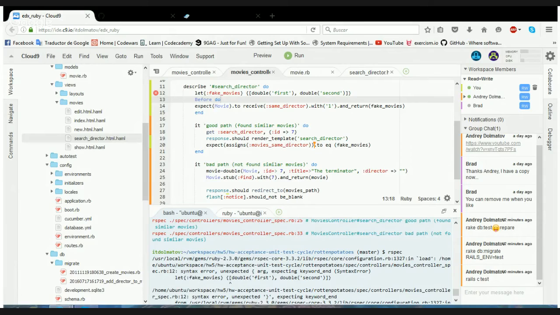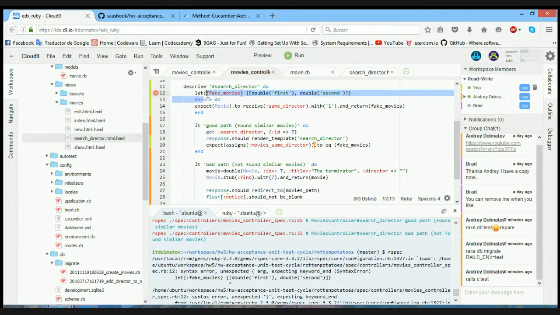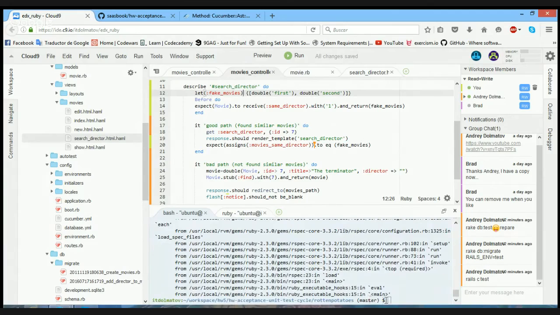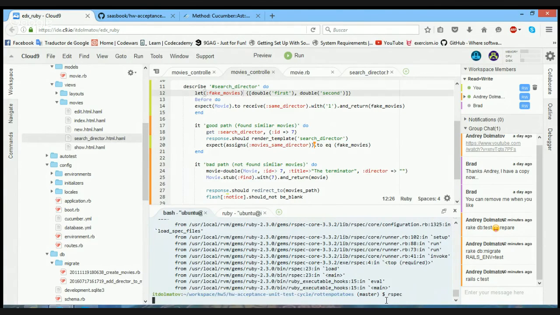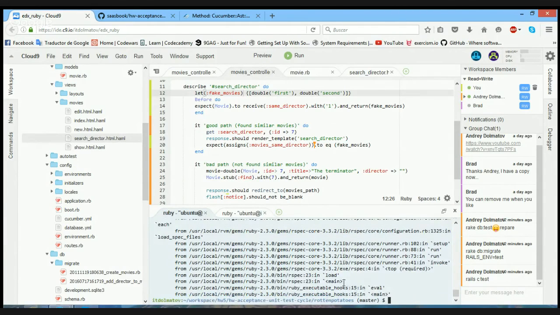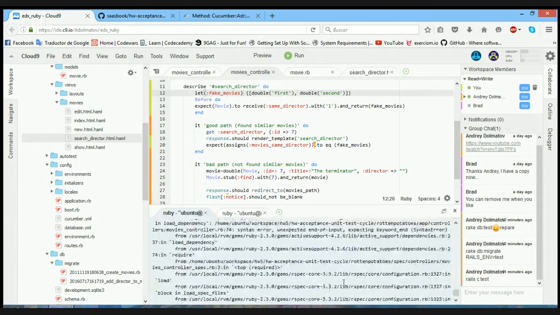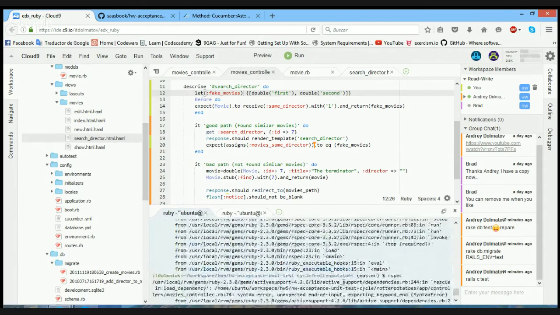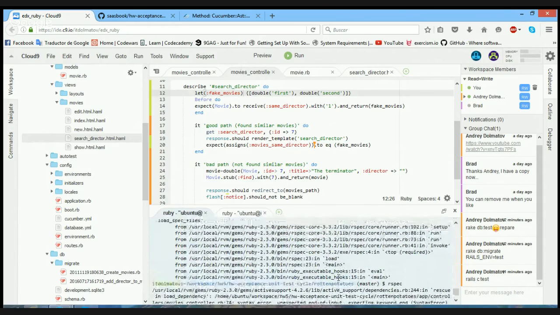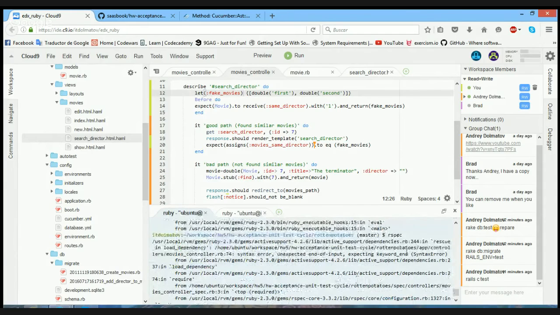I got this error here. This is not a key, this is parentheses. Yes, now I got it.